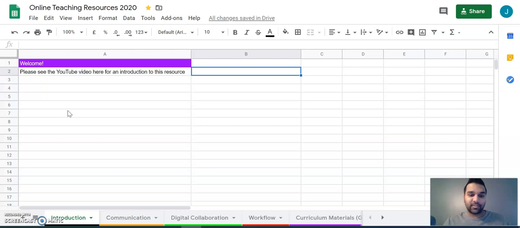So this resource here, it's been created and will continue to be created with a lot of colleagues. So it's posted on the Facebook group for Ontario teachers. It's also created with a whole bunch of other organizations I work through. And my purpose here is just to give you a little background about what this is used for, how it's organized, and why you would be here, why you would be using this.